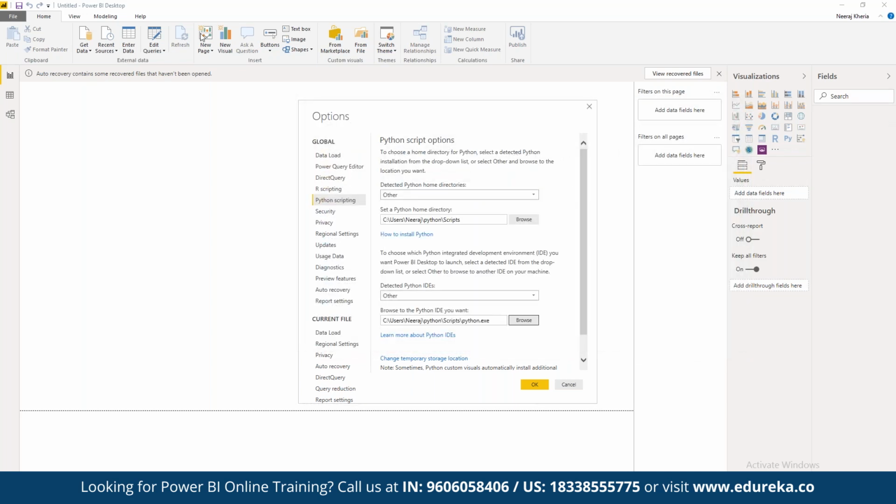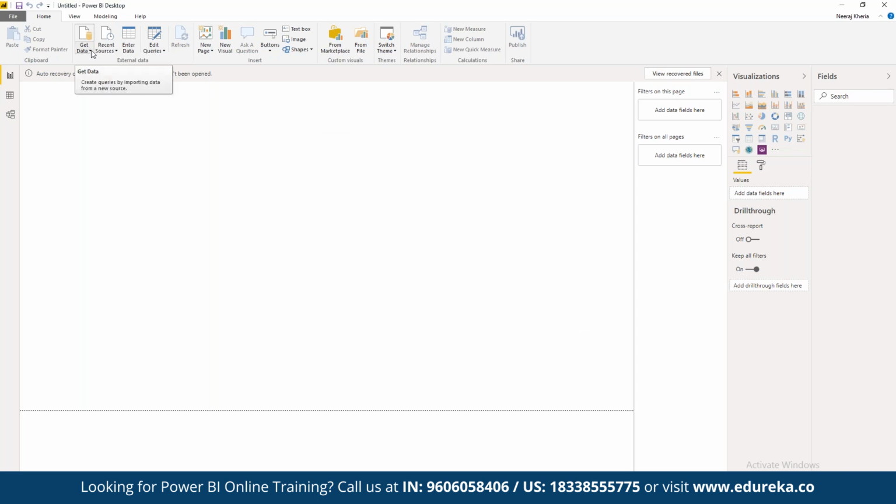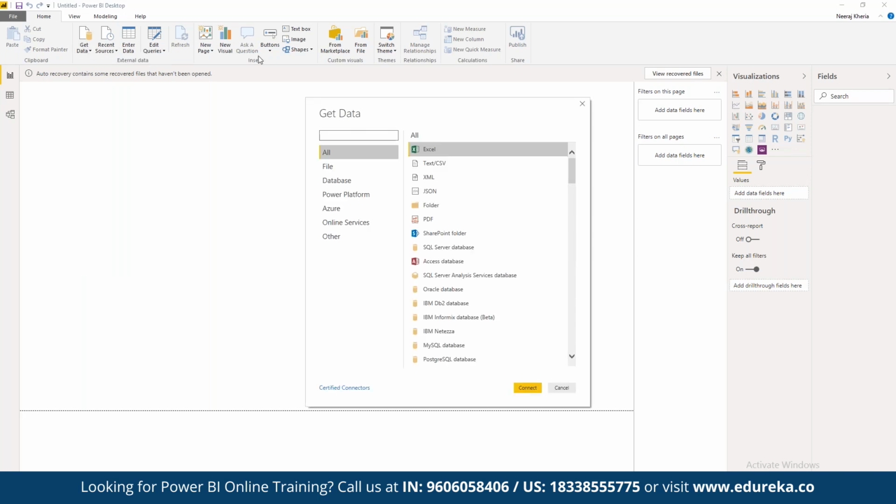And once we define it, we can choose get data, and here we can enter the Python script that we have generated to execute the same script in Power BI. But we have to make sure that the same interpreter is being used, whatever we have structured, so that we don't get any kind of errors.